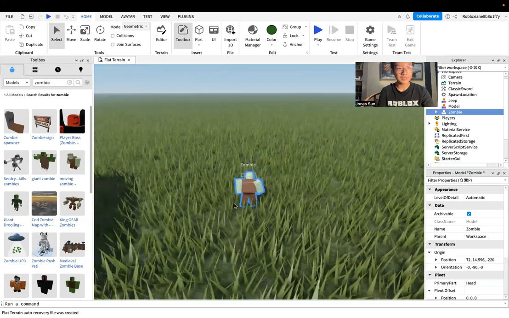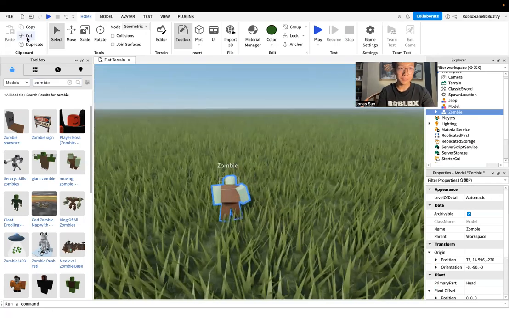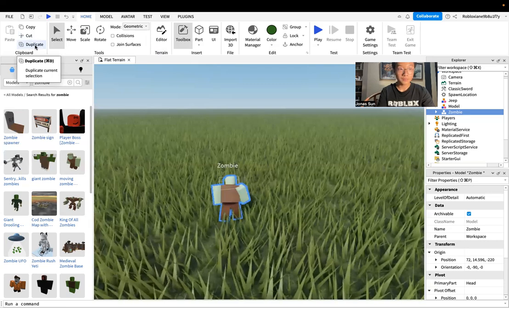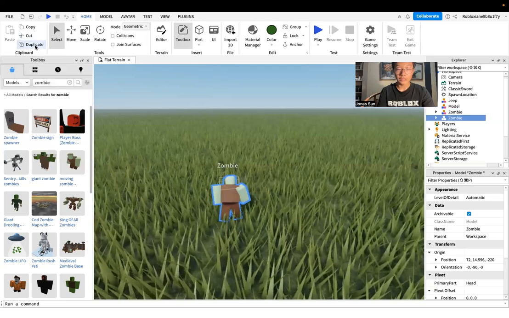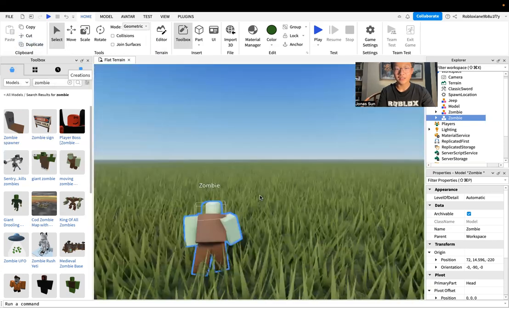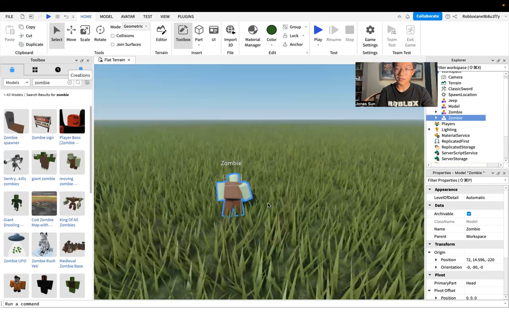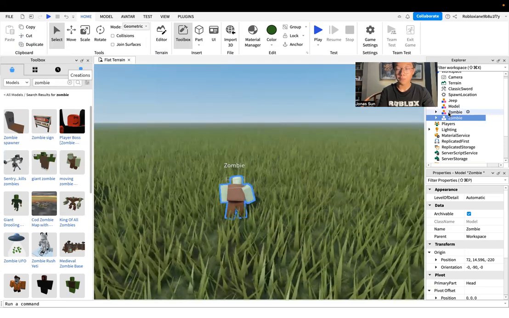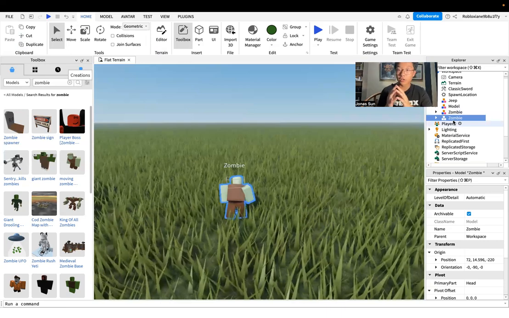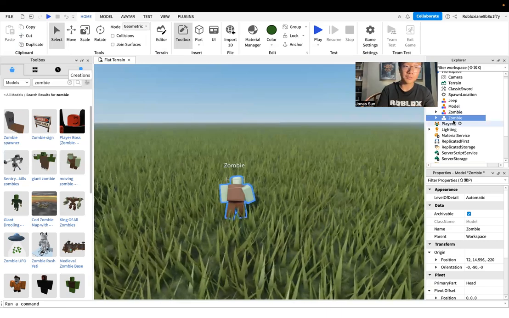If you remember from last lesson, by clicking the duplicate button on the left top hand corner, we can duplicate another zombie here. And now you can see that it's still one zombie, but that's because the two zombies are overlapping. They're at the same location, so it's hard to see the two zombies.